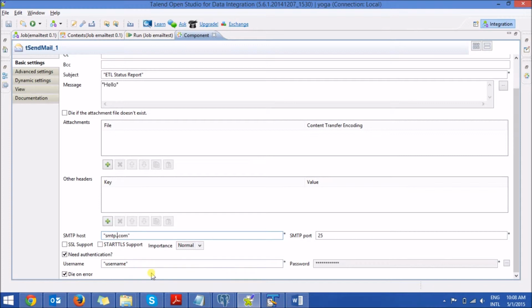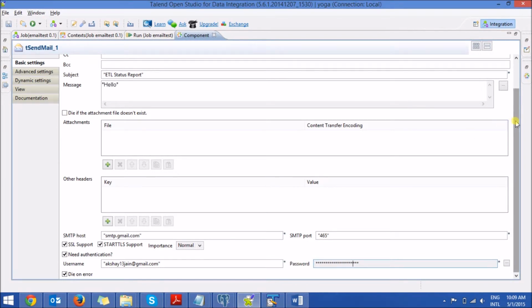Here I am using Gmail, so give the name gmail.com, and the port number 465. We need to select SSL support and STARTTLS support both, and the username again akshay13j@gmail.com, and need authentication should be checked. We need authentication, and give your password.